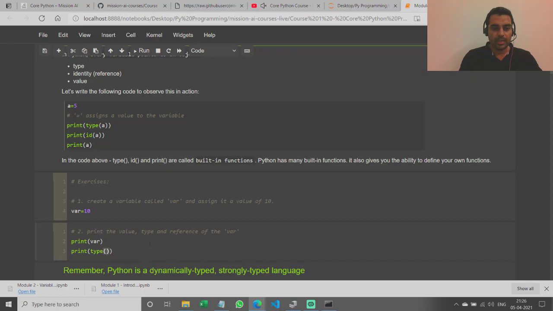Type is another function, so you're passing var to the type function, and that output you're passing to the print function. The type of var gives you the data type of this variable, and the print function prints that output. And finally, we have the id, which is the reference of var.